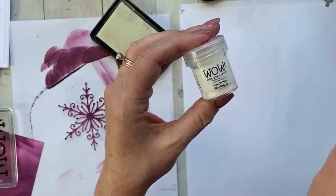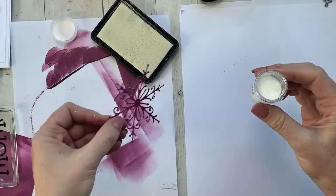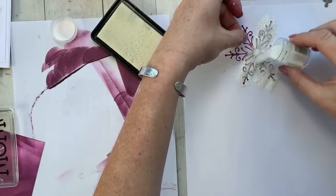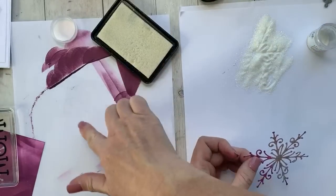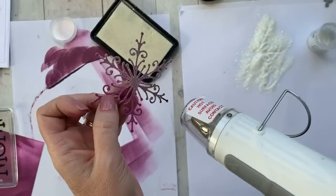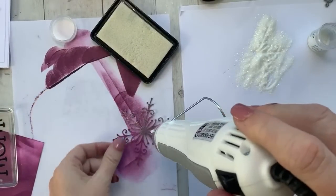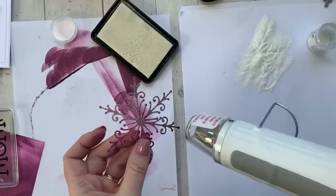So Wanderlust is a clear glitter embossing powder. Embossing glitter. And I don't want to do it on the left piece of paper because then the glitter would stick to wherever the pad stuck. If you don't know, guys, Wow's glitters called sparkles you don't heat set, but the embossing glitters you heat set. You're going to see it change in a second here. Oh, there we go.